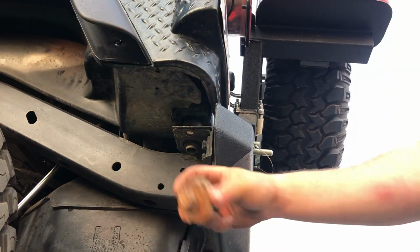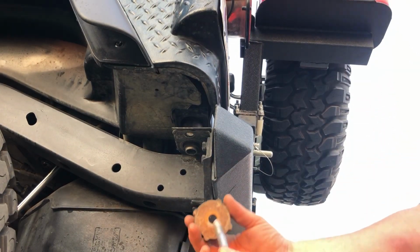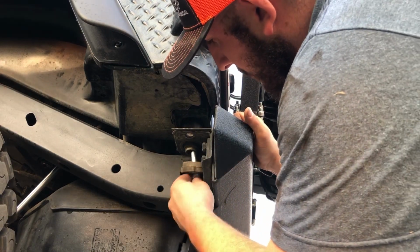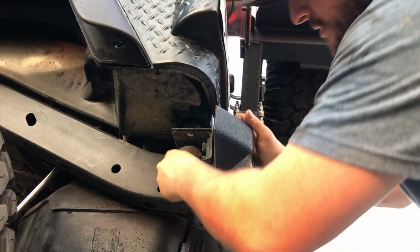Okay, so I'm gonna take the old bushing, remove the old bolt, and I'm gonna take the new bolt. And by the way, this is gonna be the smaller bolt. I'm gonna install the new bolt in.